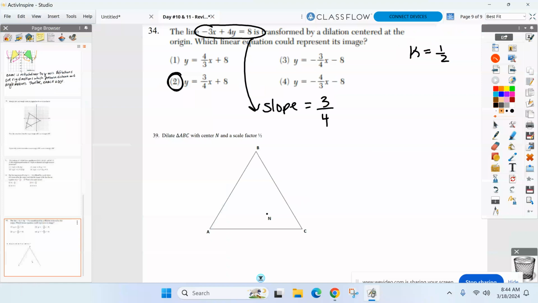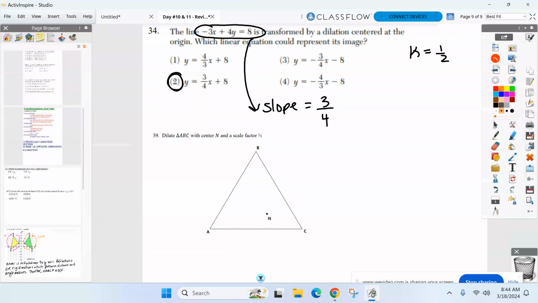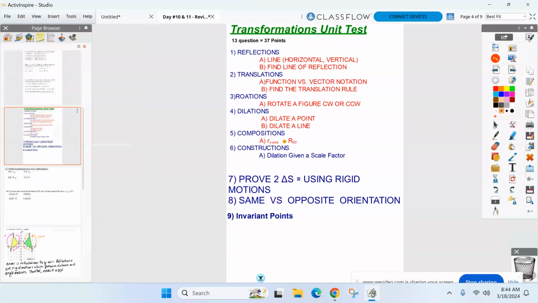Good job. Anything else there? Dilating a line. All right. Also notice on the topic of dilating, lines aren't going to be the only thing you dilate. We're also going to dilate a point, which is a little different than the line. Others we want to go over here. I still have more to go. You have picked 2 topics already that I needed to go over, but we need to go over a couple other things.